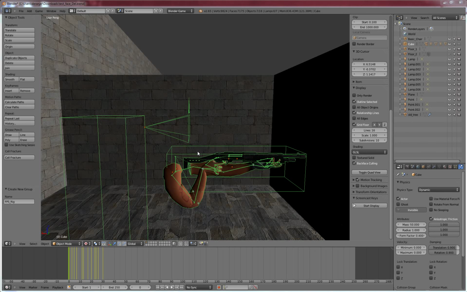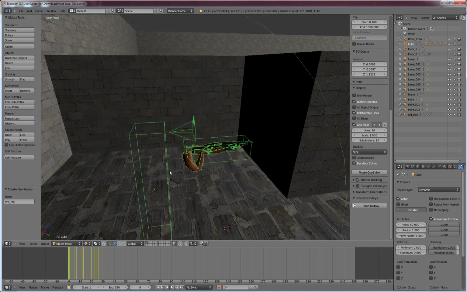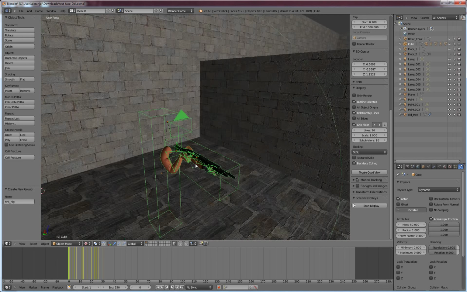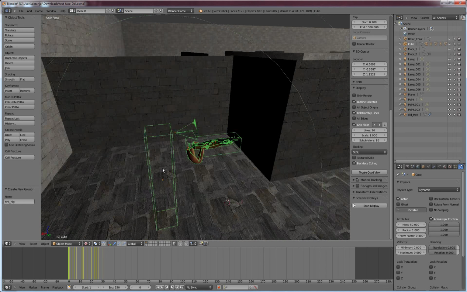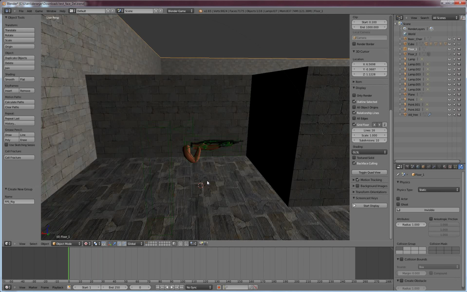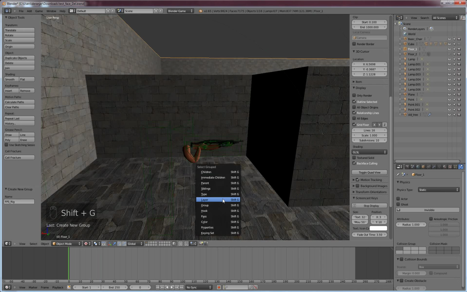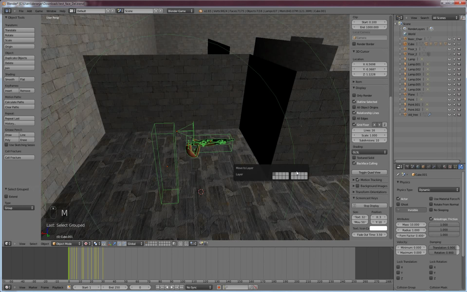Alright, as you can see, I've gone ahead and grouped this whole rig together so it's one object. Well, it's not technically one object, it's one group, but you can just select all of them, hit Control G, and then name your group. That way, if you need it, you can hit Shift G and then select group. First off, select one element and then hit that, and then there you go. You have the group selected, and then we're going to just move this group to the third layer.